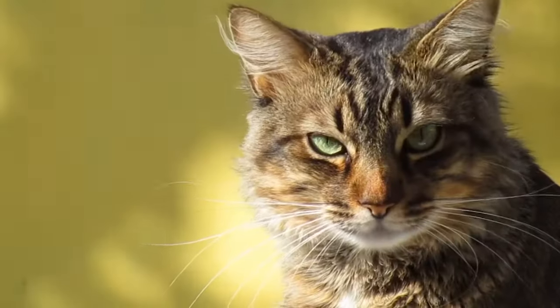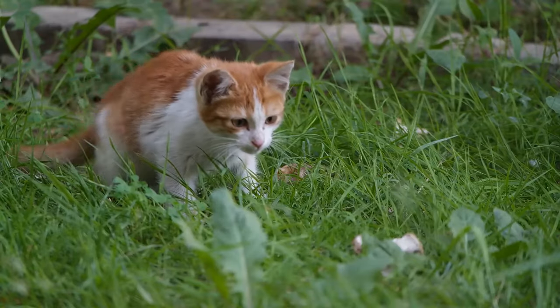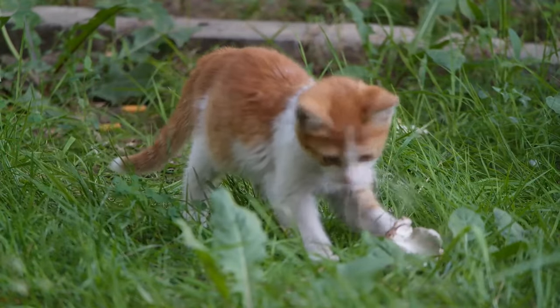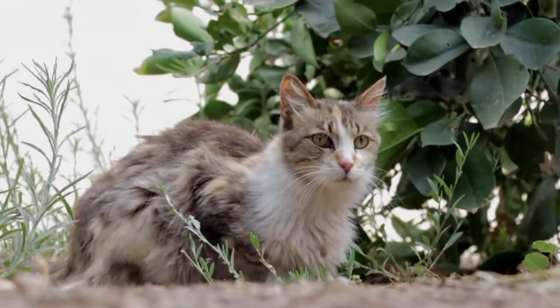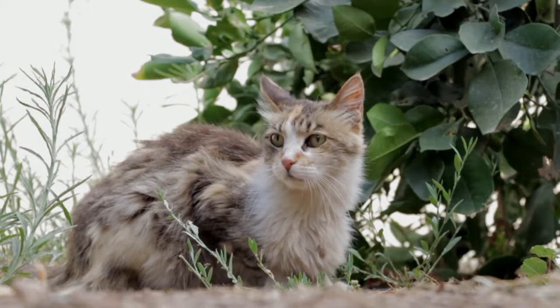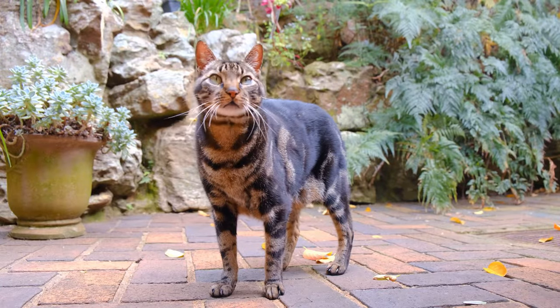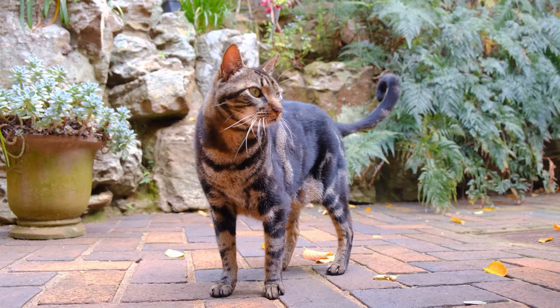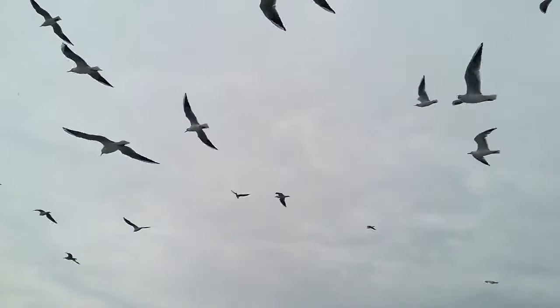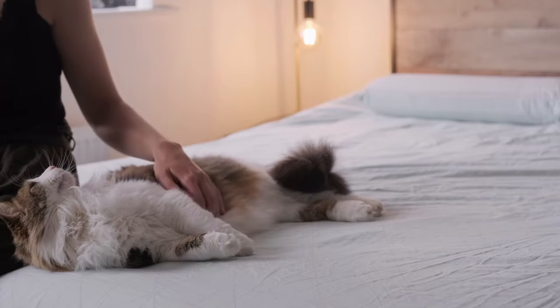Third, we advise that you keep your cats indoors if you can. Cats kill about 2.4 billion birds per year in the U.S., making them the #1 direct human-caused threat to birds in the United States and Canada. We love cats, but they are a huge problem for birds and other wildlife. During migration, when the birds are already exhausted and vulnerable, it is all the more important to keep your cats indoors.